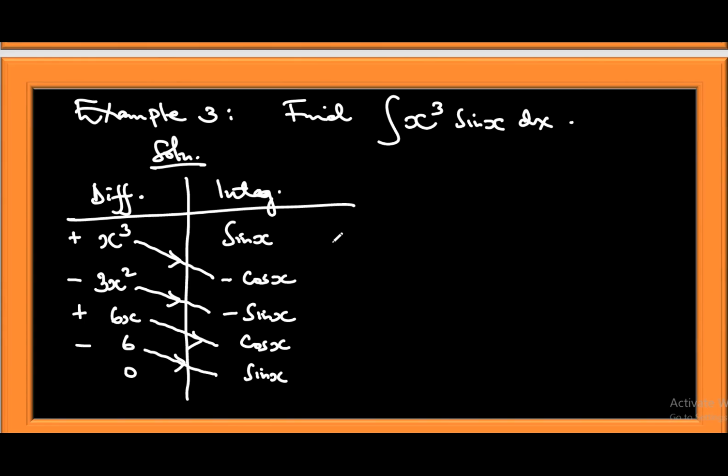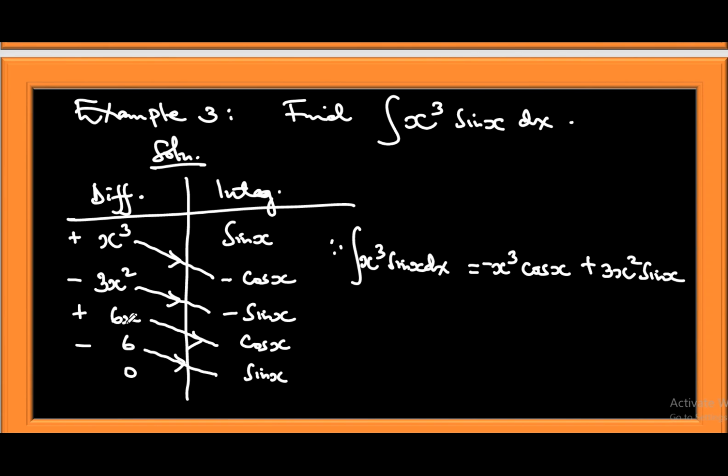So I can conclude that the integral of x cubed sine x dx is actually equal to x cubed with a negative, because we are having cos of x being a negative. Then we have 3x squared multiplied by negative sine x. But then there's a negative we have here, and there's a negative we have there. So at the end of the day, we have positive 3x squared sine of x.